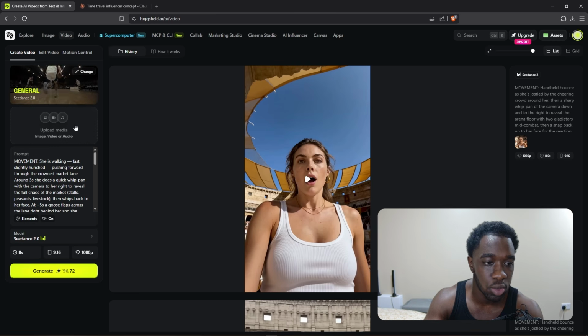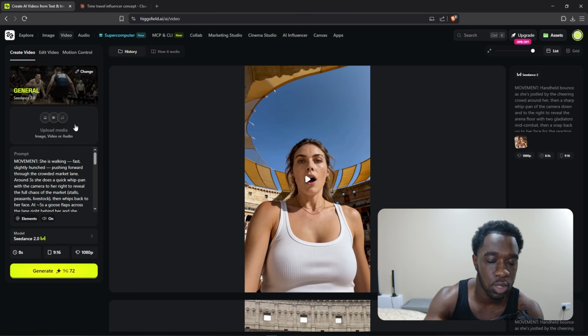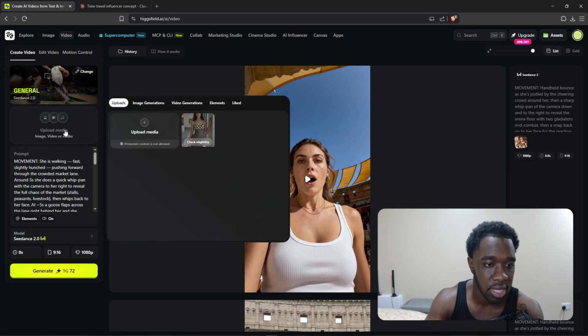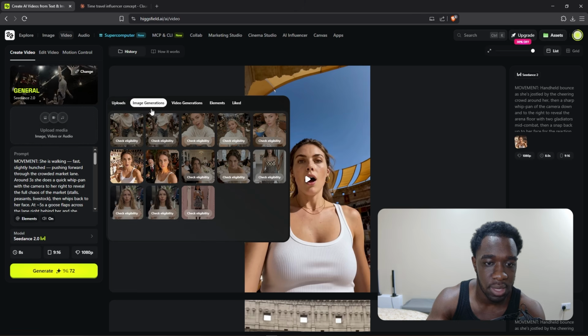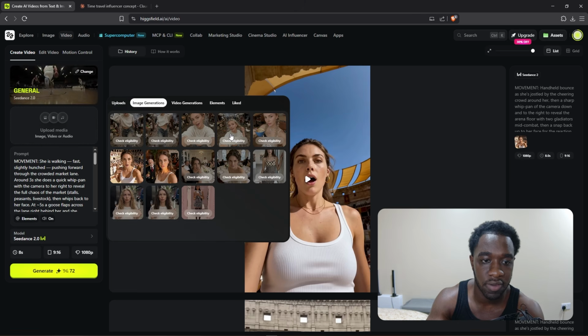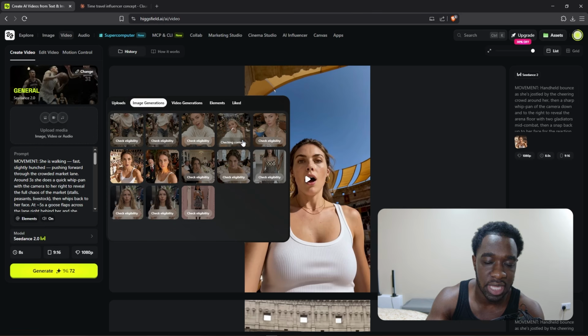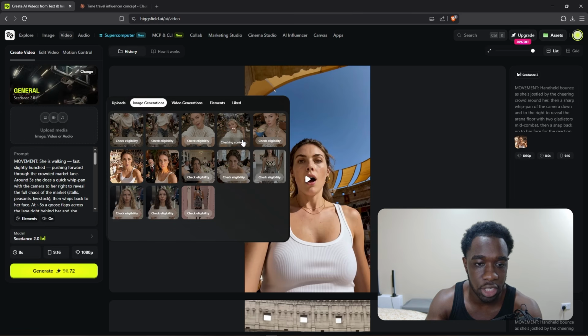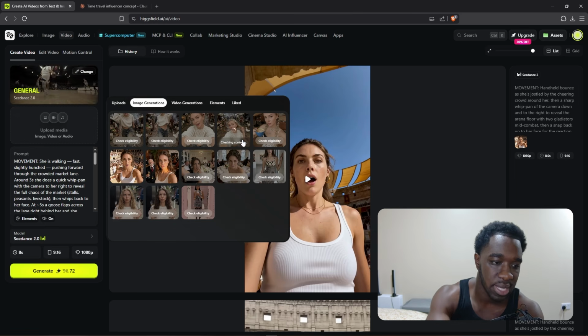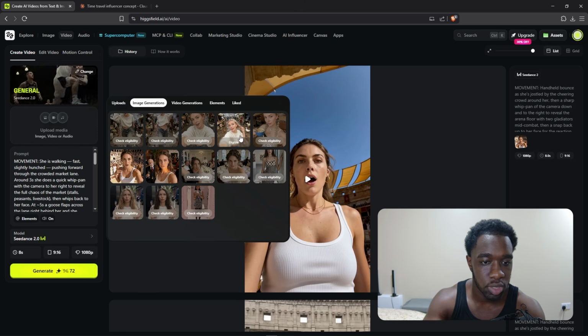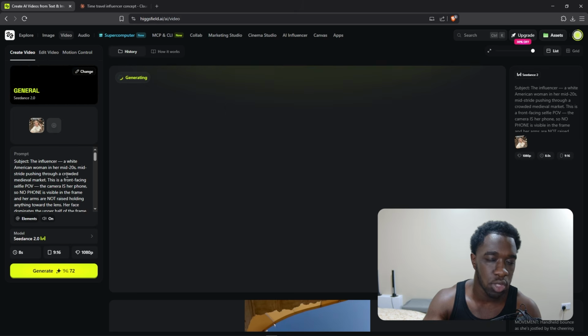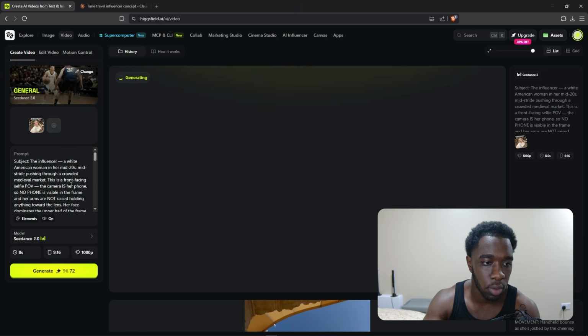And then the image we're going to use as reference in the first frame is the one that we just generated, right? So we're going to go into here. We're going to go to image generations. And we're going to select the one that was perfect and the one that we liked, which was this one over here. So when we click it, it's going to check the content, make sure it's eligible for creation. And then once it's done that, you can go ahead and select it. Cool. Then it's come back saying it's eligible. So we're going to go ahead and select that. And in this box over here is where we're going to go ahead and paste in our prompt that we got from Claude.